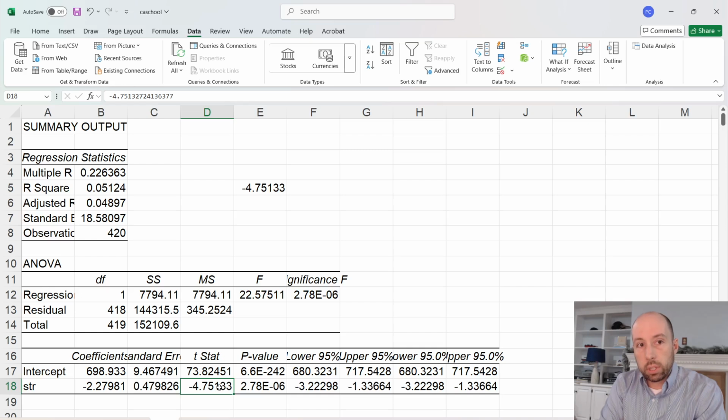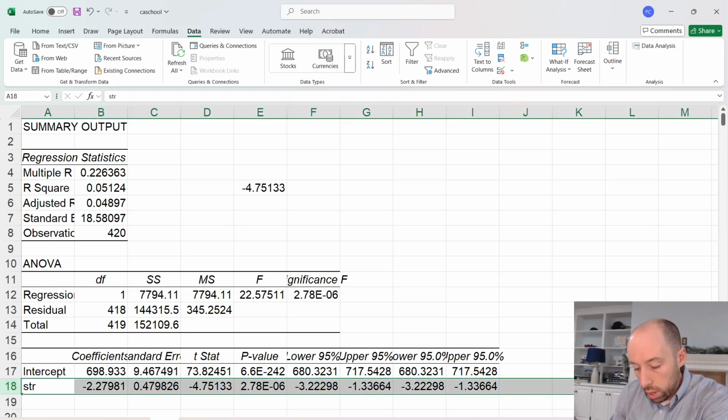Notice what else Excel is offering me here. It's giving me my coefficient. Everything is in a row for student-teacher ratio. My coefficient, the standard error, the t-statistic, which is just the coefficient divided by the standard error, because the default hypothesis here is that the coefficient is 0, meaning there's no relationship between these variables.